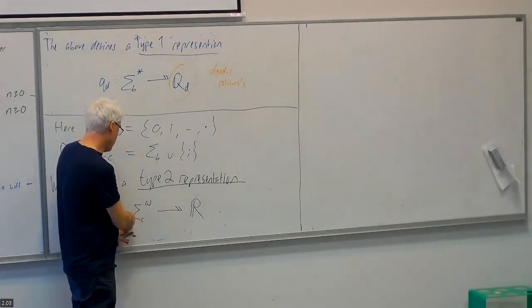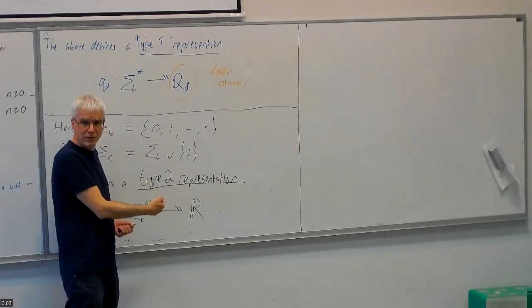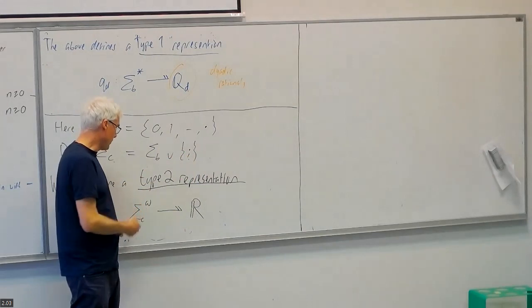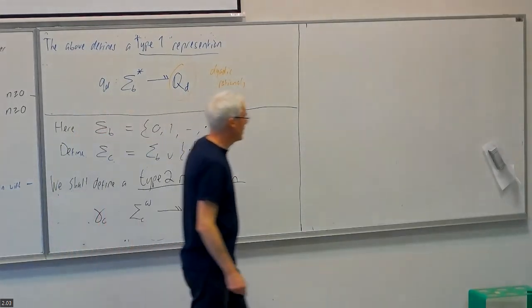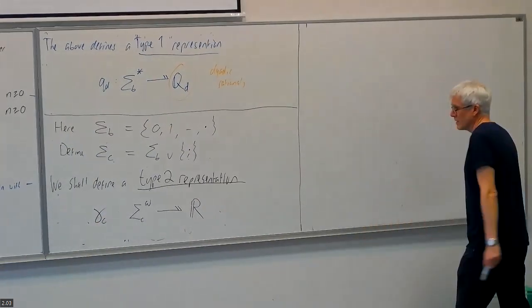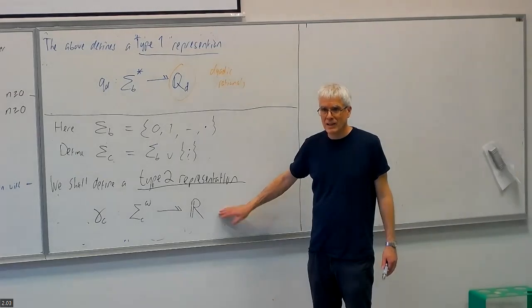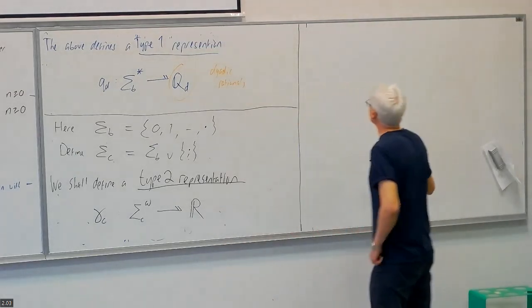And when an infinite word is in the domain, it is a name for a real number, and the real number it names is what it gets mapped to by the function. So to define a partial function, I need to tell you what the domain of it is, and then what it does on the elements of its domain.